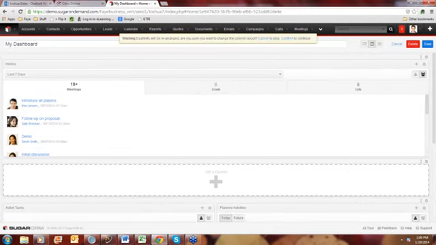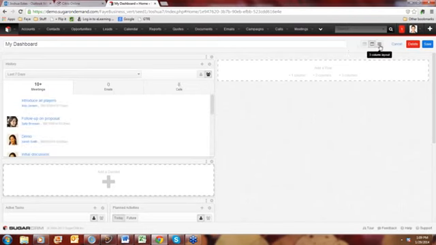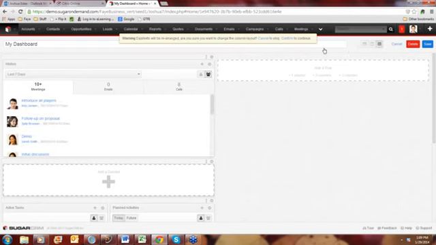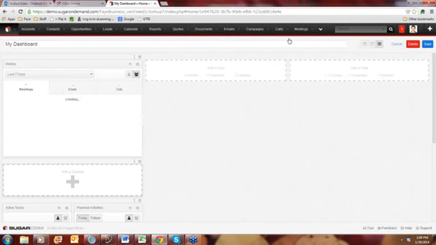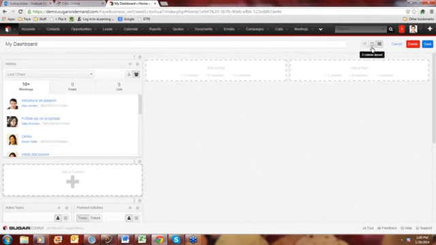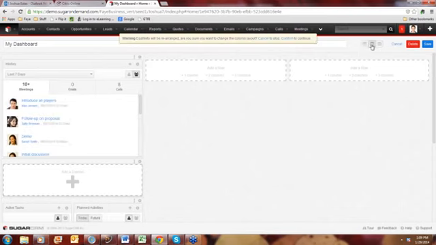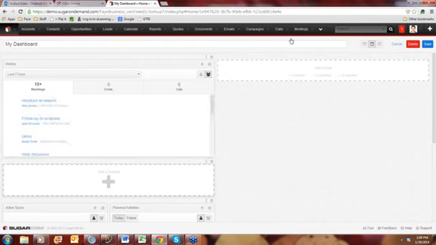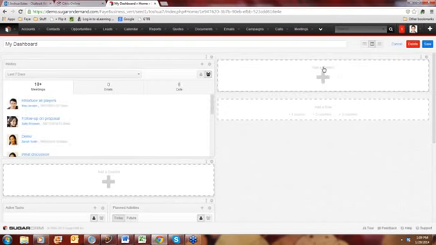I can make it a two-column dashboard. Or I can make it a three-column dashboard. Three. Kind of feel like they count. So now we're going back to the two-column layout. That's what I prefer. And I'm going to add a row in a dash list.